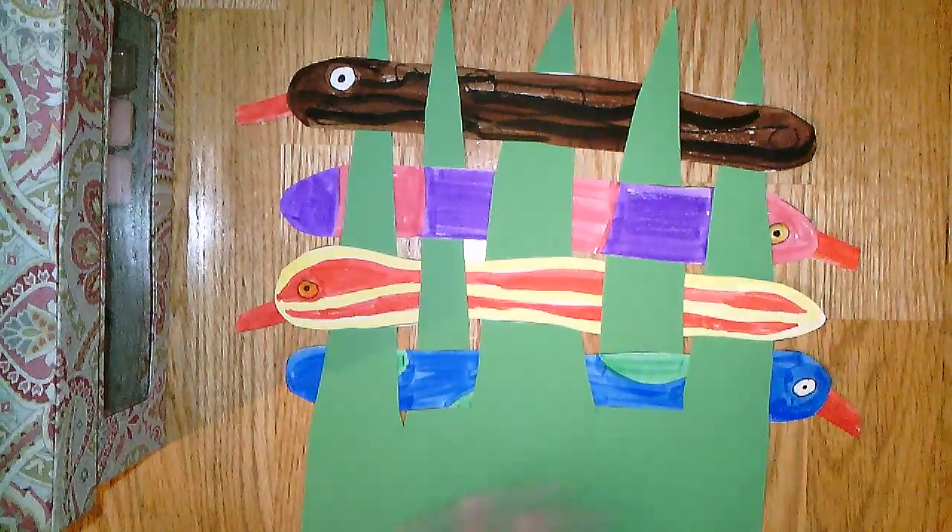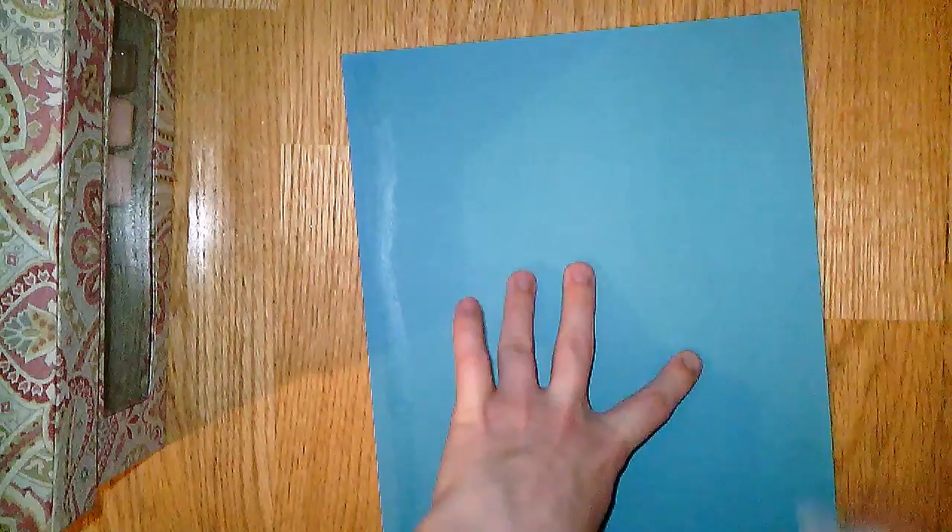Alrighty, so the last thing you have to do is slide this off for a second. This is going to work best if you're on a flat surface so you can slide your papers around. This is your sky. You want to cover this paper in glue — do that whole around-the-edges trick and a nice giant X in the middle. Get it covered in glue.